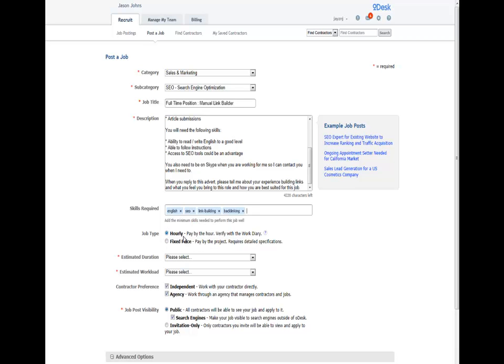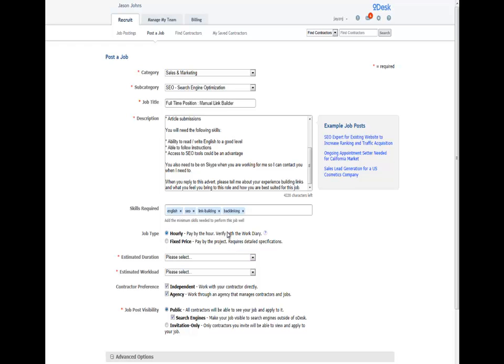Then you think about what you want them to do. If it's something like developing a plugin or it's a piece of development work, I want the fixed price. I don't want them to charge me by the hour, because that's basically licensed to print money. I want them to tell me how much it would cost to make a plugin. But for something like this, where it's link building, it's an hourly job, because they're going to spend 40 hours or 30 hours, or whatever it might be a week, building links for me. So I want to pay by the hour.